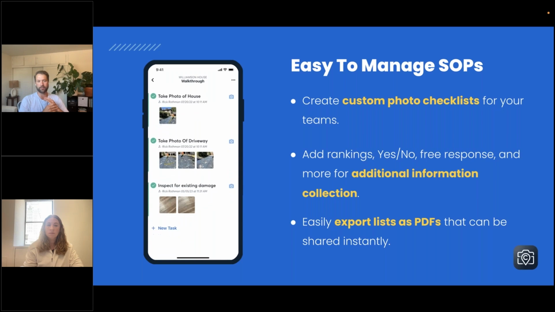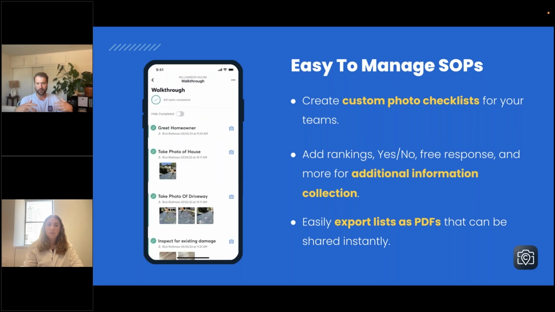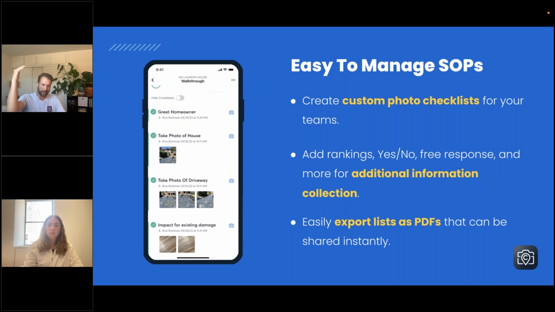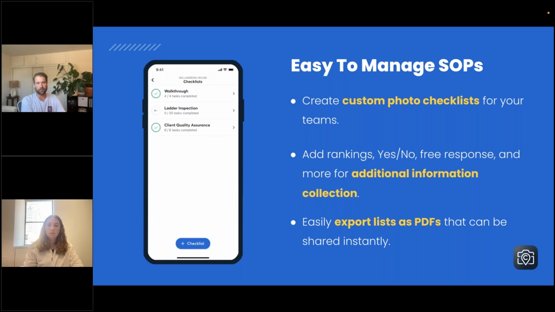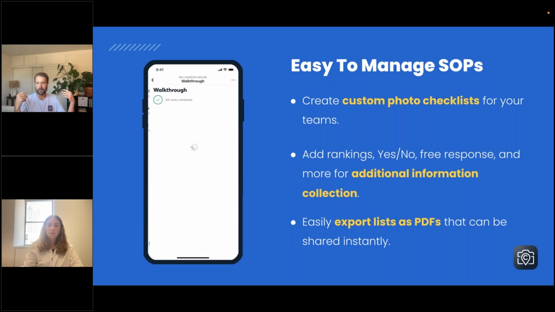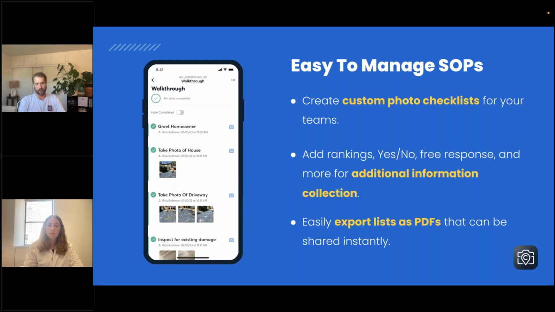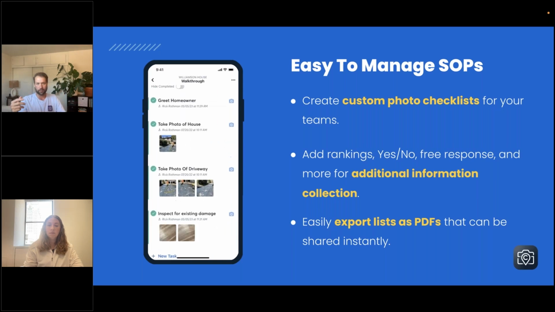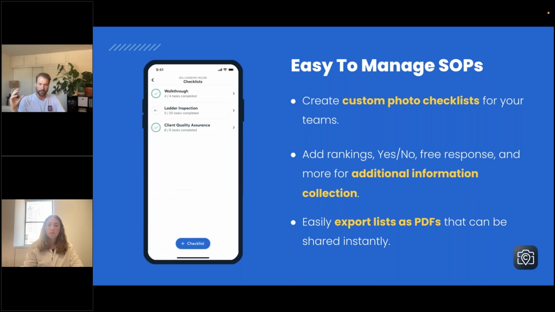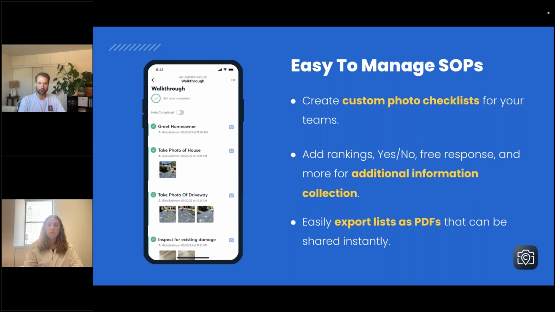These are standard operating procedures that you can either build on the fly per project. If you're scoping a job and you're like, okay, here are the 30 steps we need to go through, or the 10 things we need to make sure you're doing, you can build these per project. Or if you're a storm chaser and you know the 35 photos that Allstate requires in order to get a job released to us, you can create those as checklist templates and have them fire up every single time a project's created.